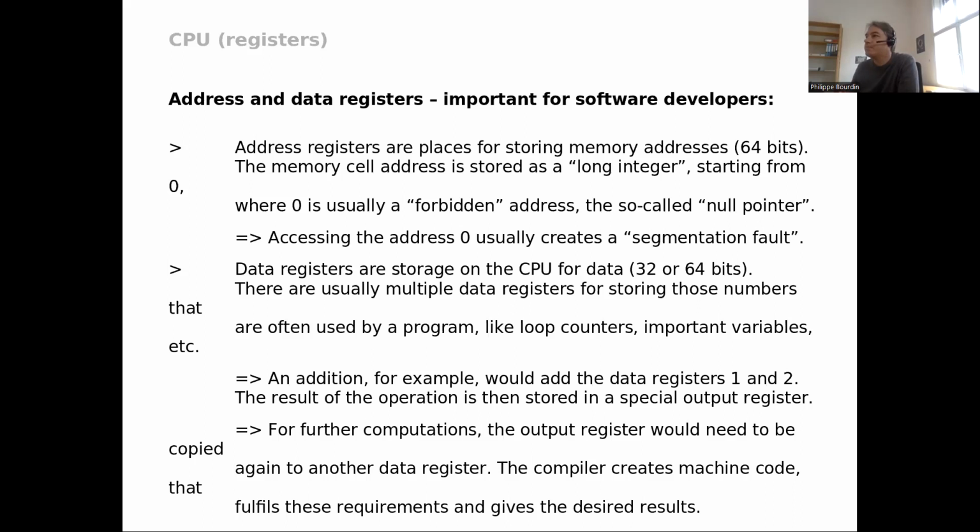So yeah, the text format is a bit jumping around here. Sorry for that. But we have address and data registers. So that is important for software developers. On a CPU, we have the address register, which holds the position of the physical memory where your data is located. And then you have the data register, where the actual data is transferred to the CPU, where it can then later be used to calculate something like plus, minus, whatever.